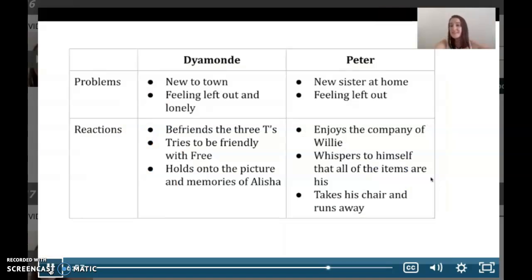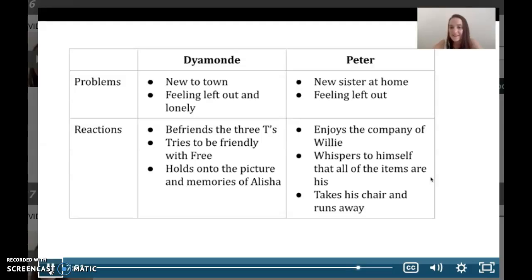So, readers, likely you were saying that Diamond and Peter are similar in the way that they are both looking for comfort in others. Peter's looking for comfort in Willie, his dog, and holding on to some of the items from his past. And also, Diamond does the same thing. She's holding on to that picture, those memories of her life in Brooklyn with her dad and Alicia in that picture. They respond to problems by drawing on memories that they hold close to their hearts. Diamond is a little bit more bold and she takes charge of her problems, whereas Peter seems to kind of run away from those problems a little bit more. He's a little bit quieter when solving those problems.